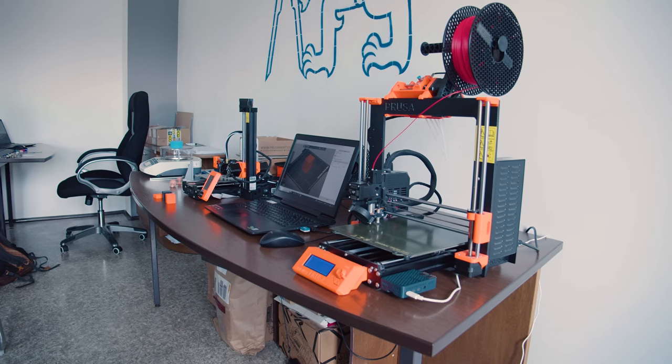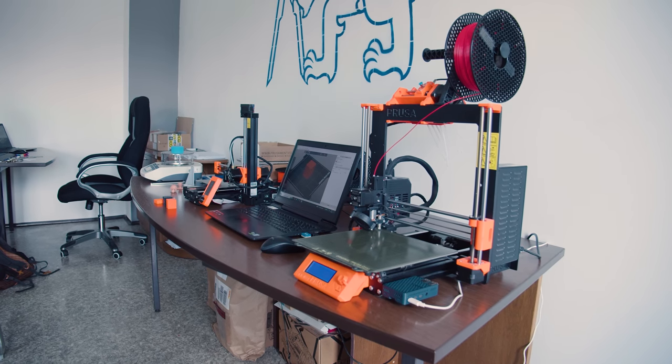We are using them for prototyping and also for sample production. In all of our research projects, students from Bachelor, Master, and PhD level of education are involved. They find it interesting and fun at the same time, and they perform all the experiments that take place in our lab.